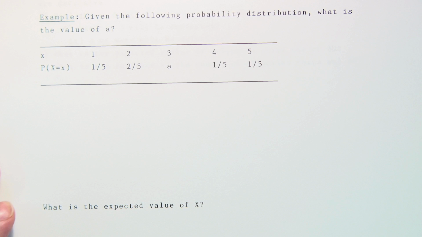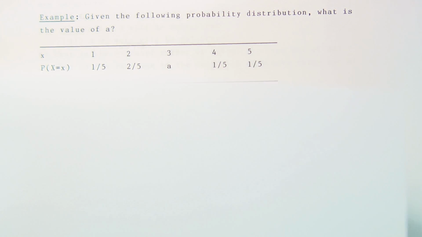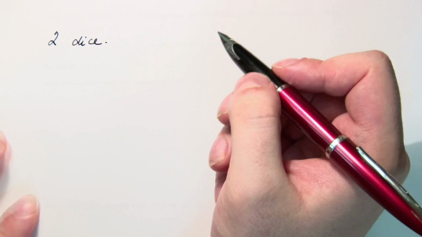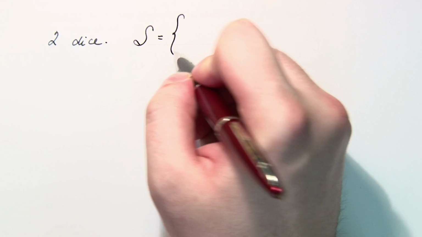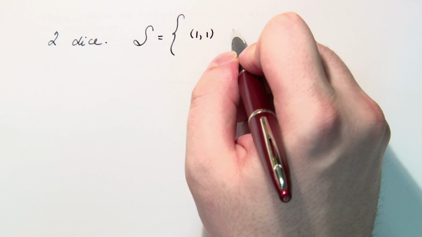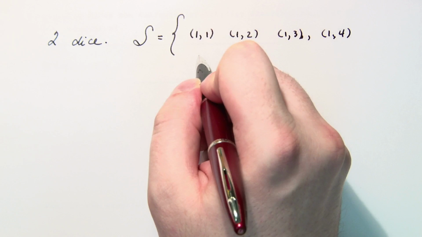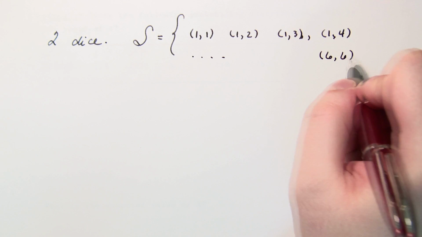Oh yes, we should talk about random variables. Sometimes we don't care about what the outcome is. We kind of want a special value for it. And we start to get into the idea of random variables. So for instance, let's say that I rolled 2 dice. Then I could have the sample space where I have 1,1, 1,2, 1,3, 1,4, all the way up to 6,6.